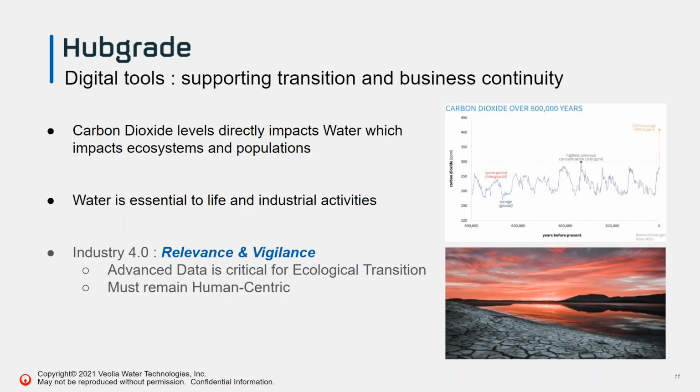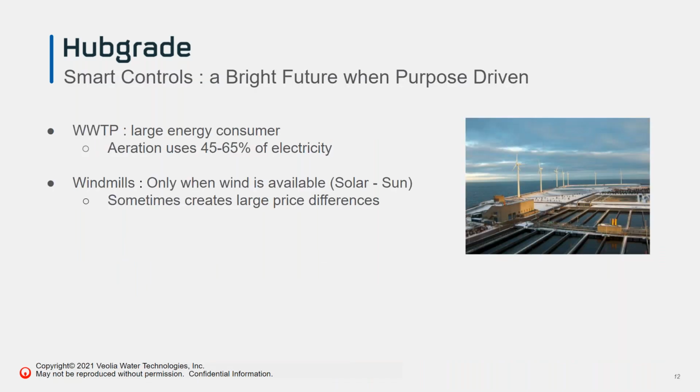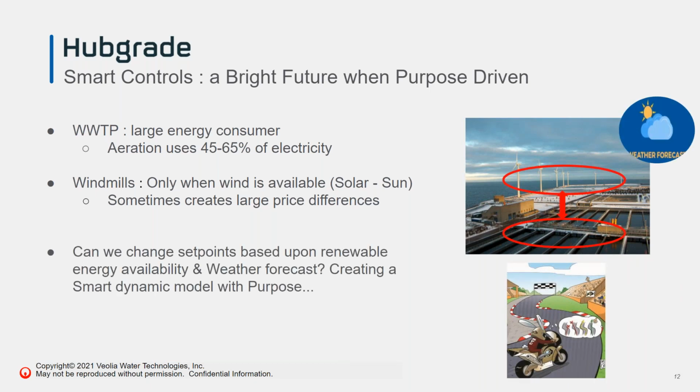And to do that, we can start with a very simple example. We can talk about a wastewater treatment plant located near the sea, very nice, and we've got some nice windmills getting energy from the wind. We know that aeration typically takes the biggest portion of the energy draw from a wastewater treatment plant. But when you look at those two items, energy consumption at a wastewater treatment plant and windmills producing energy only when wind is active, they seem a bit disconnected.